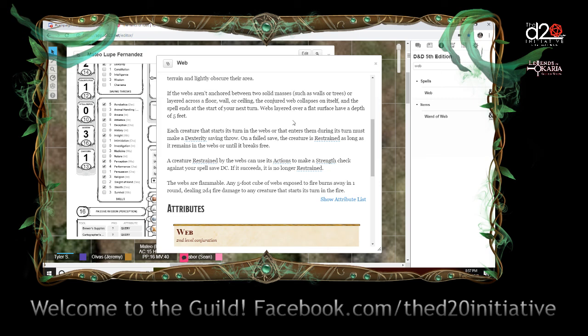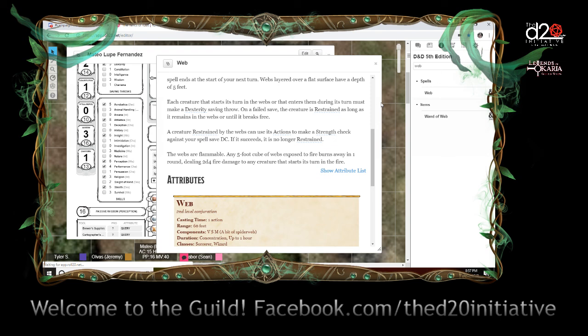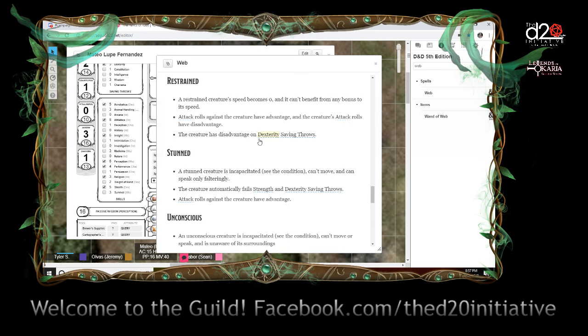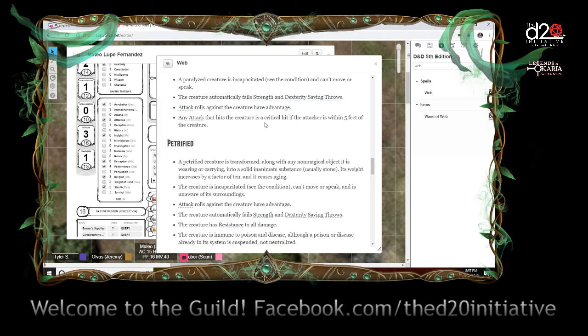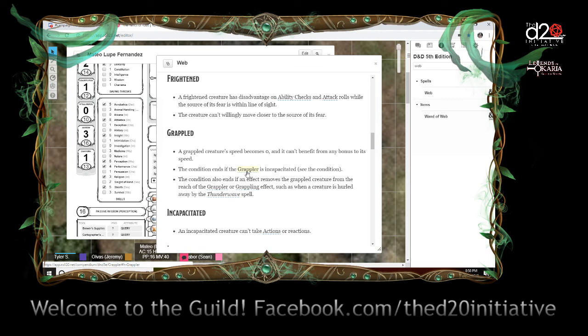So yeah, it's restrained, which is great because it makes disadvantage on dex saves and has no speed. So you restrain with Web and then you light it all on fire. It's a pretty good low level mob clear, like 2d4 damage. Especially if you put a Fireball on top of it.